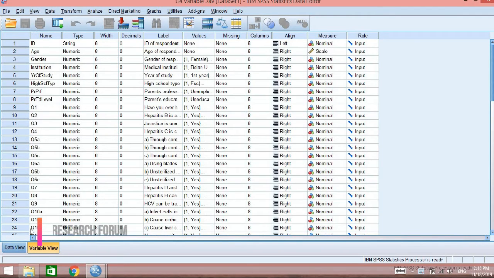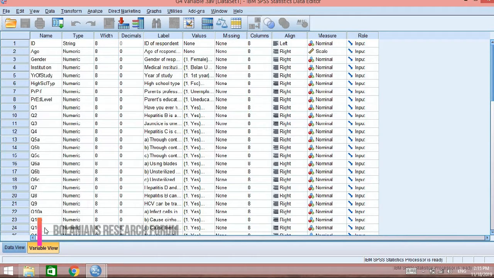Here you can see all the variables with their types and decimals all 0, their full labels given and all their values mentioned. Now you can see in the missing column there is no specific discrete value, all is given none. So what is the significance of this missing column? That I'm going to address in this video.